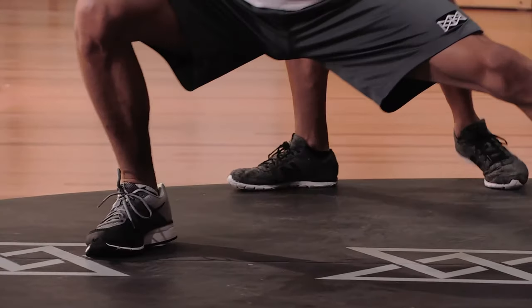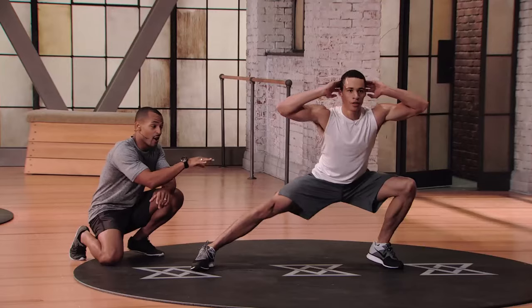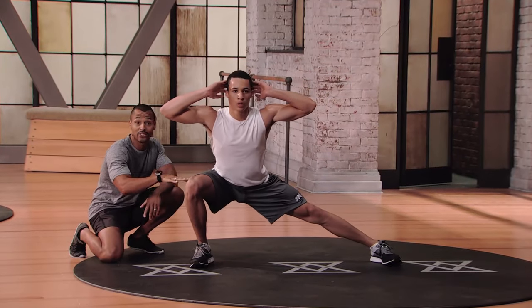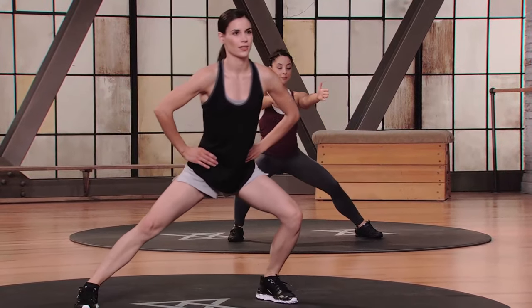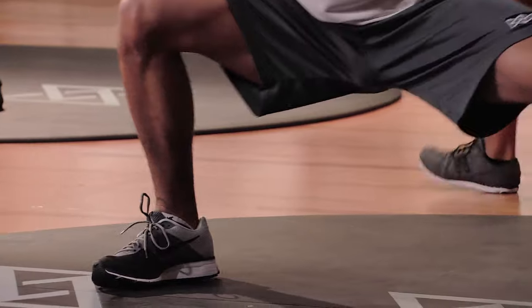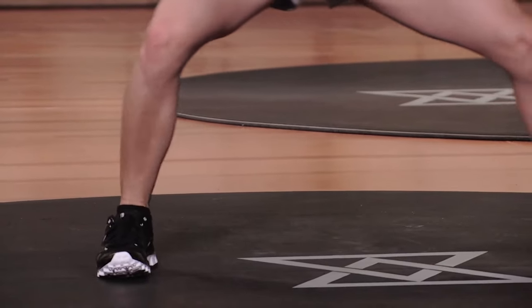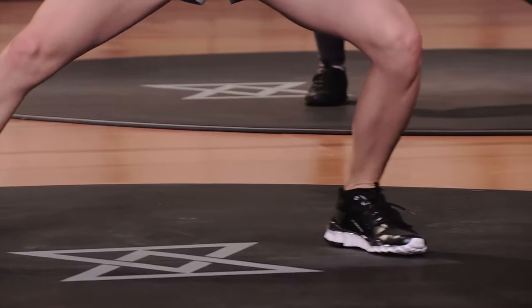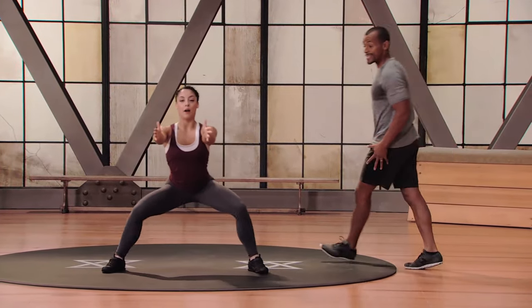So this exercise, it's called a skater lunge. It makes you a better skater, more effective skater. But any sport that uses lower body, right? This is a lot of endurance. Like Stefan's feeling these legs burn, aren't you? Oh yeah. Right? You know, this is time under tension. He's under tension the whole time, right? You're building muscular endurance. You're getting used to that lactic acid buildup, which is what you feel, that burning sensation, right? So the more you do these types of activities, the longer you can actually stay in the position. So you might start in a mod 1 or a mod 2, and soon you'll progress to a mod 3 and be able to handle the tension, right?